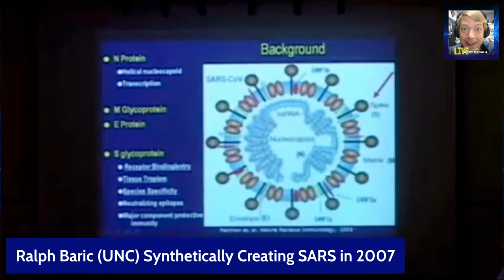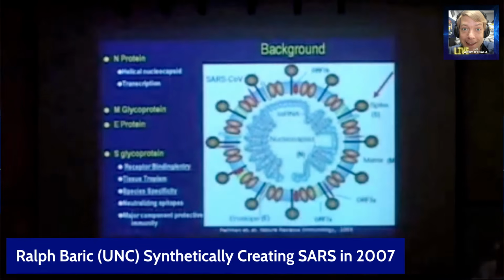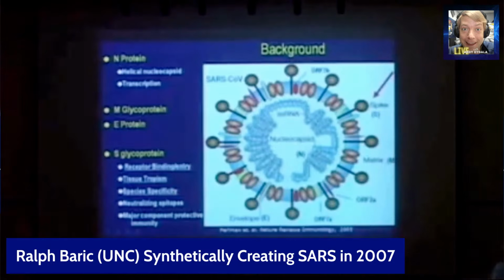The second viral protein of interest for today's talk is the S glycoprotein gene, as shown right here, which gives the virus its unique appearance in the electron microscope. It's the viral attachment protein that binds to the receptor to mediate docking and entry into the cells. It regulates tissue tropism, species specificity. It contains a large number of important neutralizing epitopes, and it's the principal component of protective immunity.